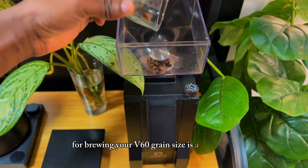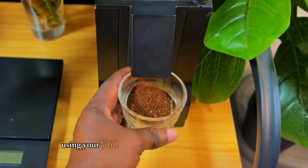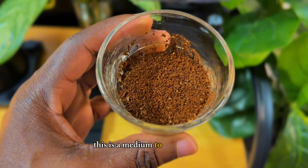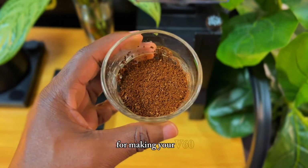Grind size is a key factor if you want to make a good cup of coffee using your V60. This is how the particles should look. This is a medium to fine grind size. These are the particles that you need for making your V60.